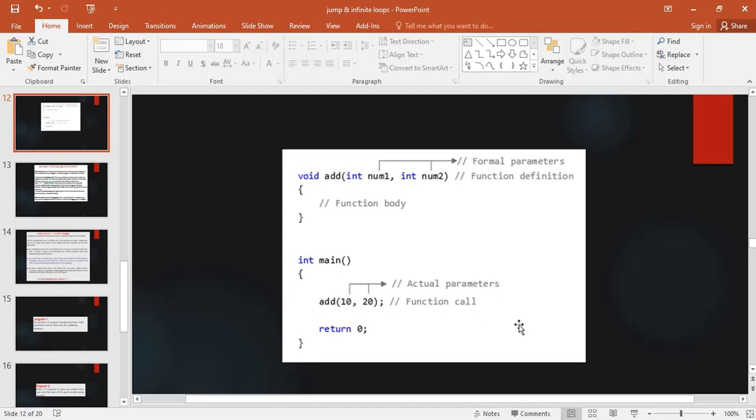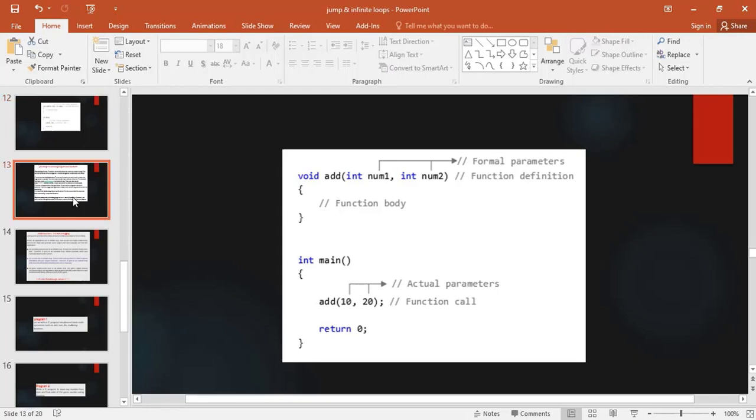These are the three things that must happen when we're dealing with functions. Though declaring a function is optional, these two things you must do. First, you must define your function. Secondly, you have to call your function. This is the most important part of writing functions. You must call your function. So you pass in your arguments, or we call them actual parameters, right here.